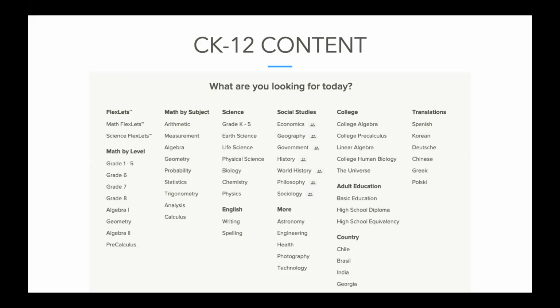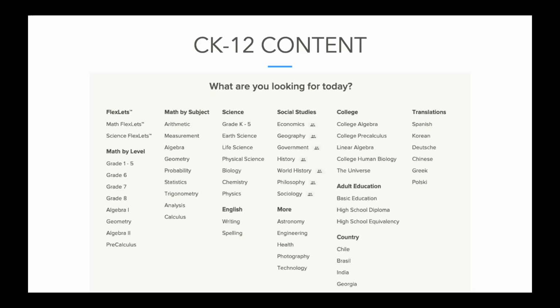I encourage you to check out our FlexLits. You'll see those under the Math FlexLits and Science FlexLits up at the top. These were developed to help fill in student learning gaps, especially during this time period, and get them prepared for whatever they missed throughout this year and ready for next year when they go back, hopefully to in-person classes in many situations, or as they're transitioning back. They're great resources. So go ahead and check those out.